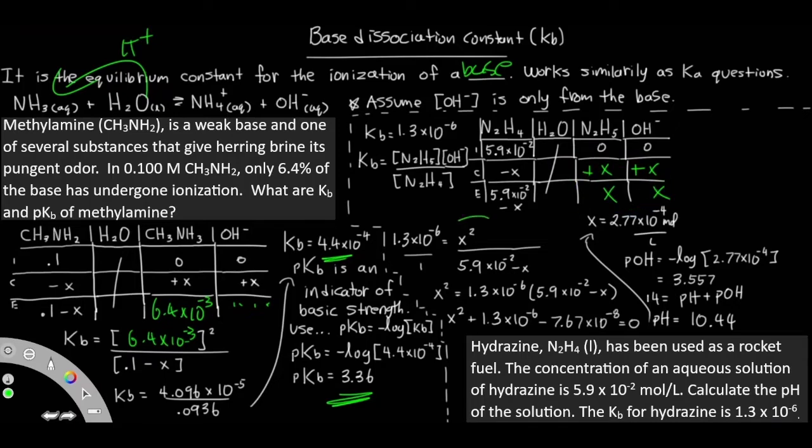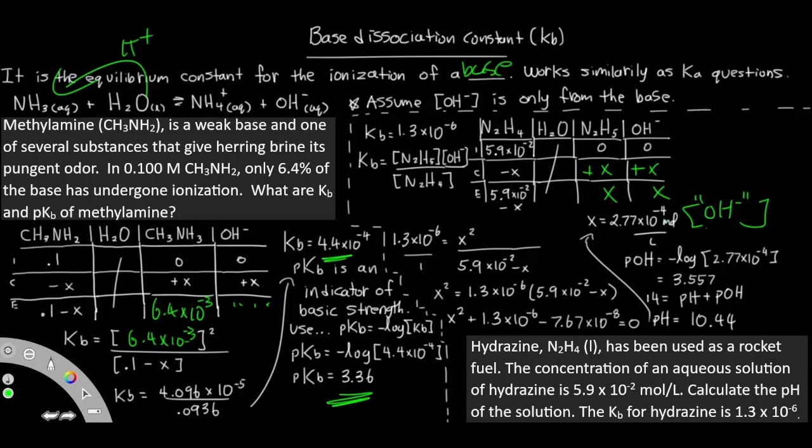I'm going to multiply my products on the top, my reactants here on the bottom, and then my Kb value, as you can see up here, 1.3 times 10 to the negative 6. I just substitute it into there. I expand this, I get this. I use a subform method, I expand that, I get my quadratic formula here. Once I finish my quadratic formula, I can find my value of x. X ends up here, obviously, to be our hydroxide ion concentration.